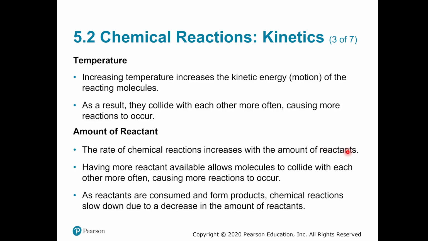The other thing we can do is we can increase the amount of reactants. So if we have more reactants, they're going to collide more often. And so we'll get a faster reaction. And that's going to increase the rate of chemical reactions depending on that concentration of reactant. So again, it's the concentration of the reactant that's going to matter the most here because it's how often they collide, right? Not just pure amount.